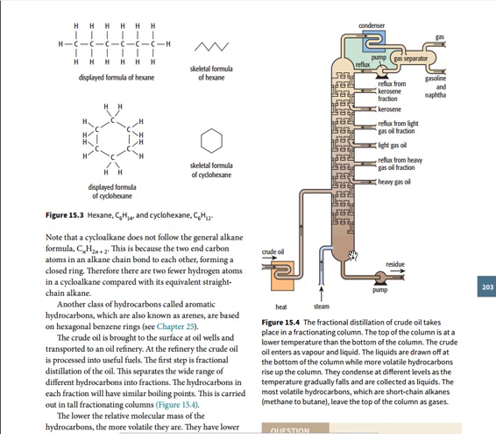So now let's visualize. This is crude oil which is being passed here. The crude oil enters, and now you have fractional distillation. As you move up, the temperature goes lower, and down here you have higher temperature. So the residues are going to move down. The less valuable part of the crude oil is going to come down and be pumped away, because this one is not going to be used. And now the steam is going to move up in order to be used in evaporating the cracking substance, the crude oil.